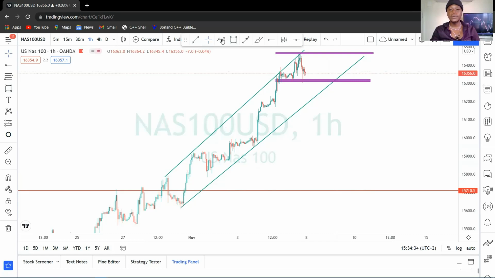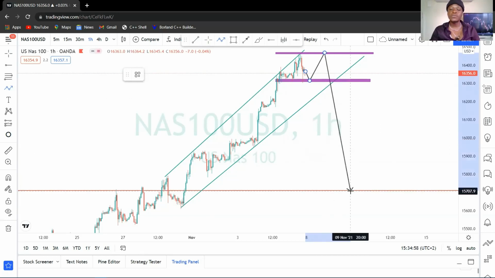So what we are waiting for is either for me to sell this market. I'm waiting for a bounce here when we open, and then I'm waiting for it to give me a double top. That's where sellers are sitting, somewhere around here. That's where I'm gonna wait for the market to give me a high price, and then if we can decide to have a bounce here, that's what I'm looking to do. That's why I'm looking to sell the market, and then I'm waiting for it to drop, to come to our current high. That's why I'm going to take my profit here, because we did have some kind of pressure somewhere around here. This is a significant zone of the market.